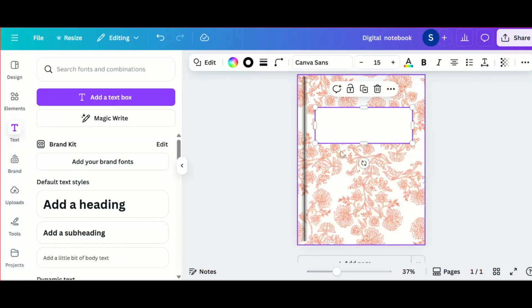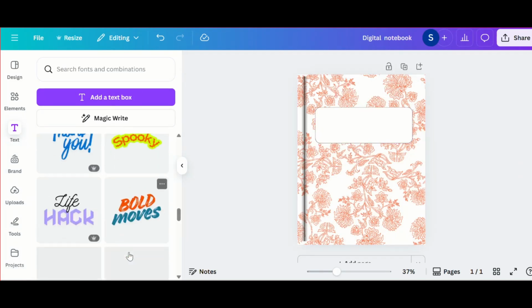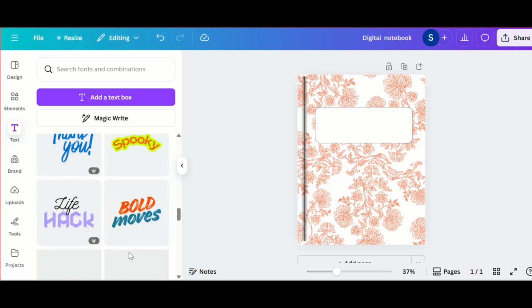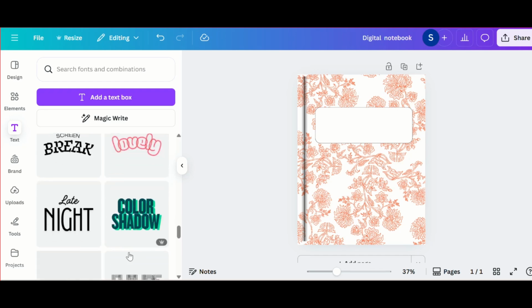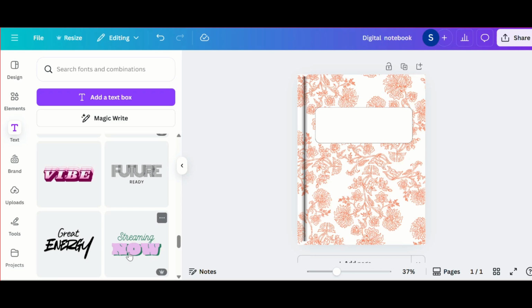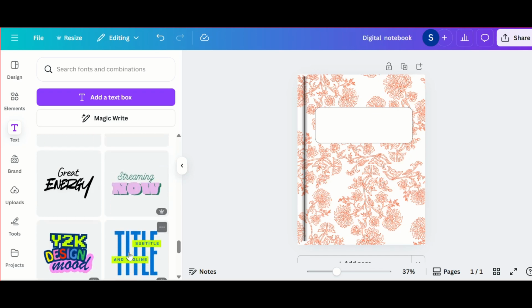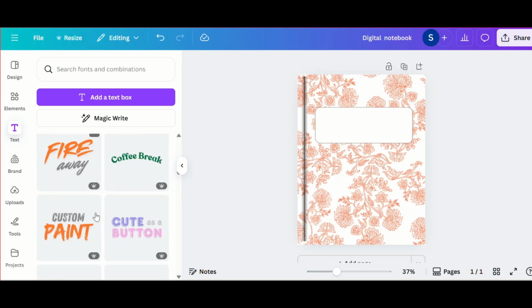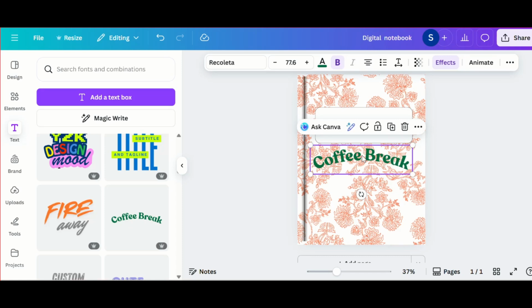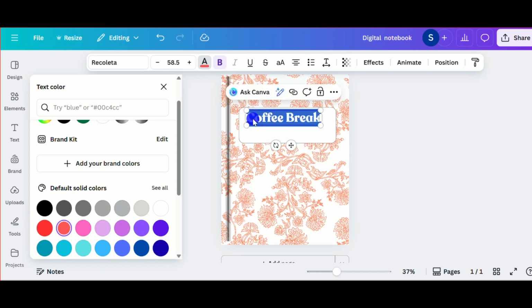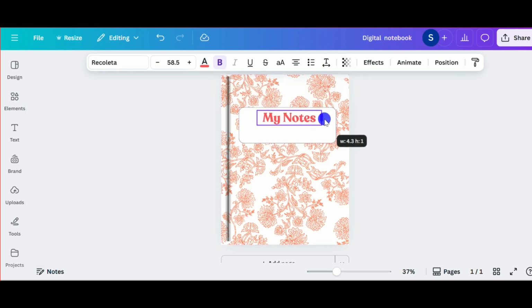So we are going to leave an area right here for the notebook title, and then I'm going to select the text tool to find a really cute text combination. If I ever struggle with finding cute fonts, I like to go over here just to get some inspiration. I'm going to select this one because I really like this font. This is called Copper BT, and then I'm going to change this to my notebook, center it, and select the color swatch. Canva grabs colors from any graphics in the design, which is really nice.